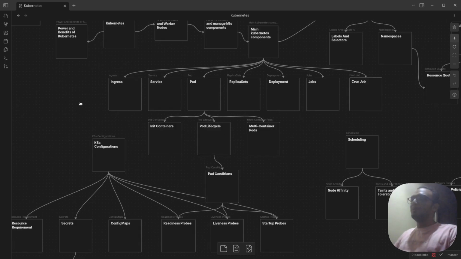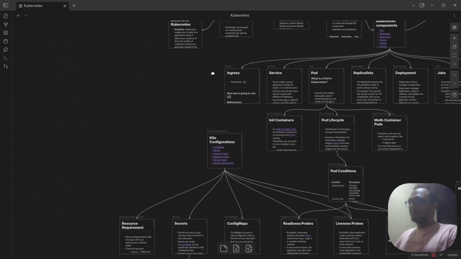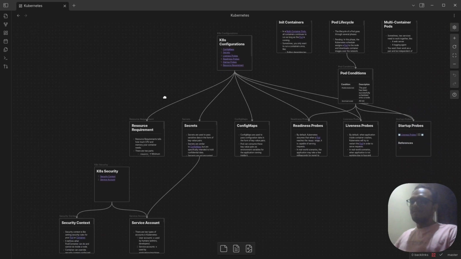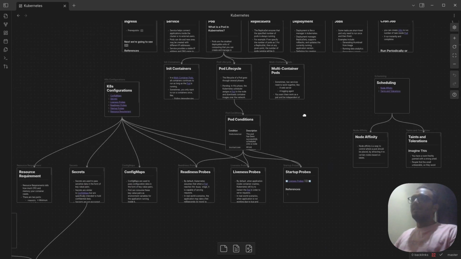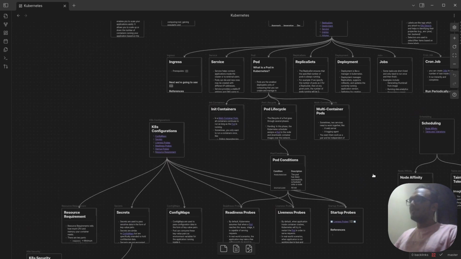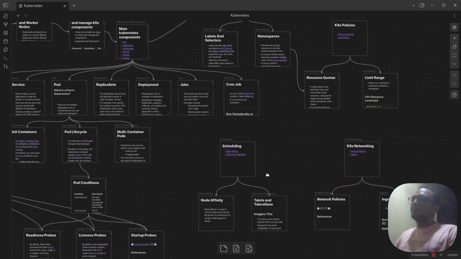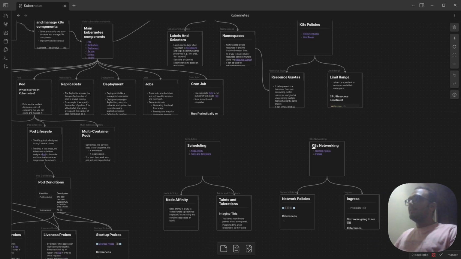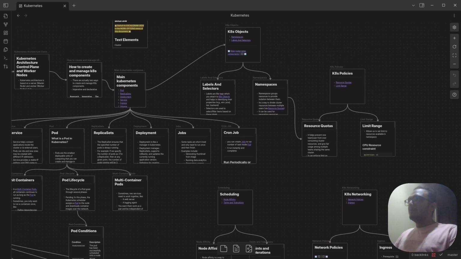I had time today, so I was preparing the canvas, and you can see now security has its own section, configuration is in one section, scheduling that we saw earlier, node affinity and taints and tolerations, CKAD networking. So network policy is still left. I covered it, but it is still left to write.